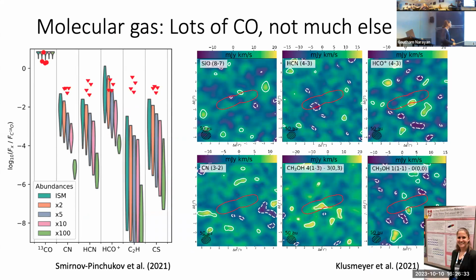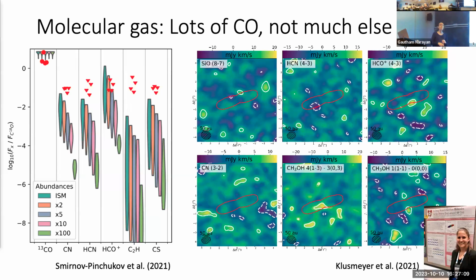So this is Grigory Smirnov-Pinchukov's paper where he looked at four models of different abundances. So this is basically like the Peter Pan scenario, and these are different versions of the second generation scenario compared to the measurements for CO and the upper limits for all the other molecules that we have so far measured. And you can see that our measurements and limits right now are not very constraining, are they? Bummer. We really can't tell the abundances. And so you might notice that the only thing with measurements here is CO. The other molecules all have upper limits.